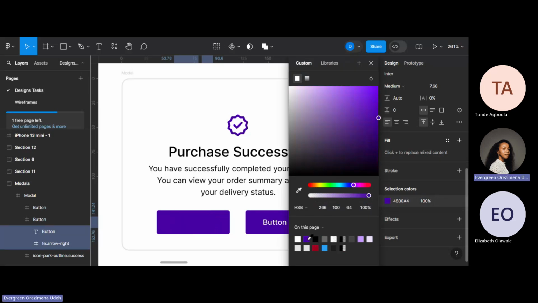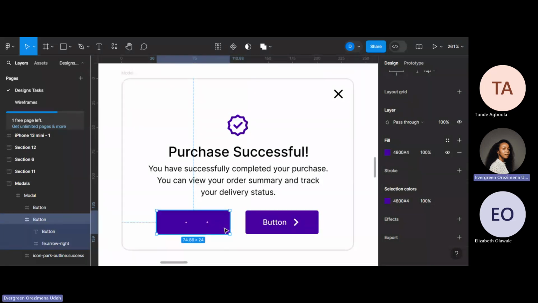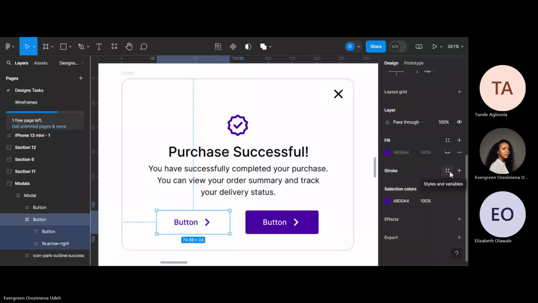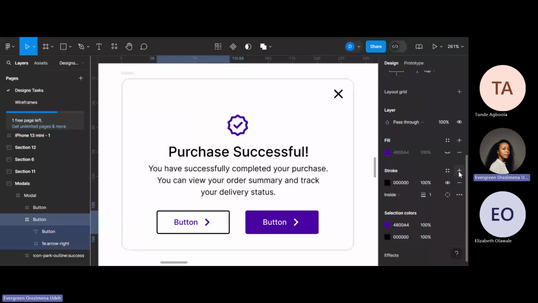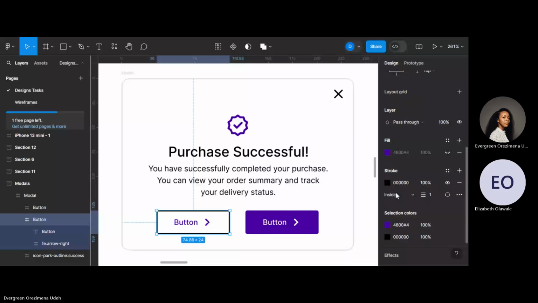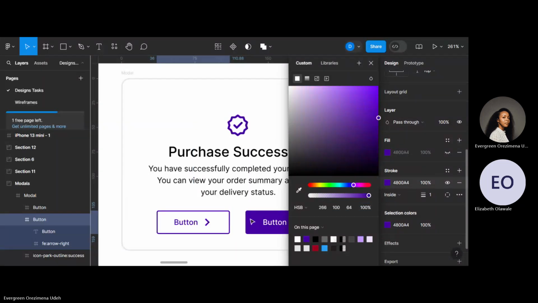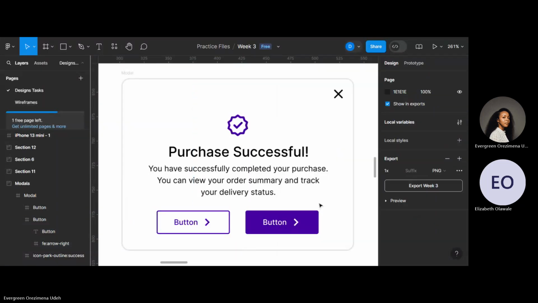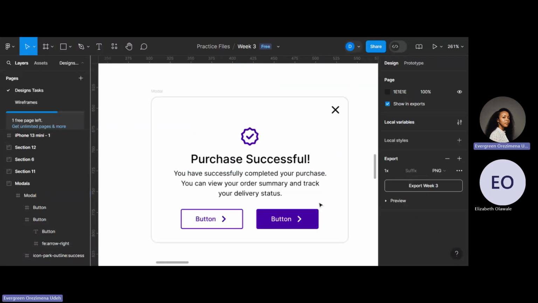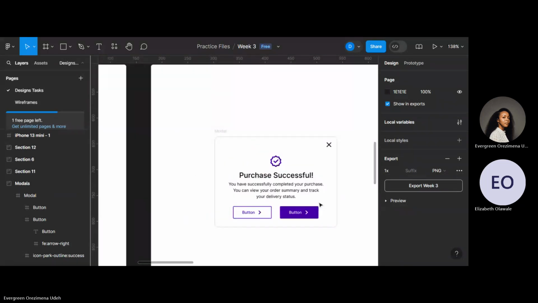Well, let's say blue. Then I would also remove the fill and then add a stroke. So I think that's that. This is our modal.